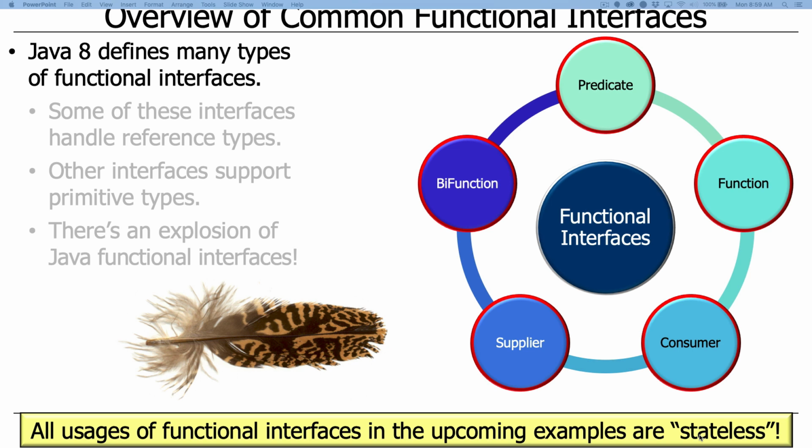Another thing to note, and I'll just mention this briefly, as we go through the examples you'll get a better sense. All of the different types of functional interfaces we cover in the rest of the lessons for this part of the course are all stateless. Remember we talked before about functional programming wanting stateless operations in order to avoid dealing with side effects. So everything we're going to do here is going to be stateless, and that's a good habit to get into. And all the stuff you'll write for this class will also be stateless.